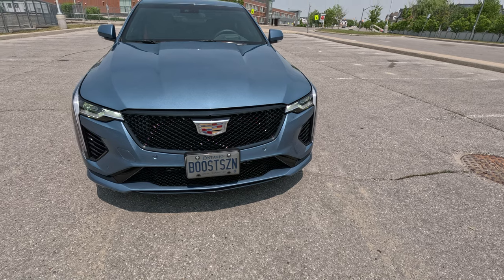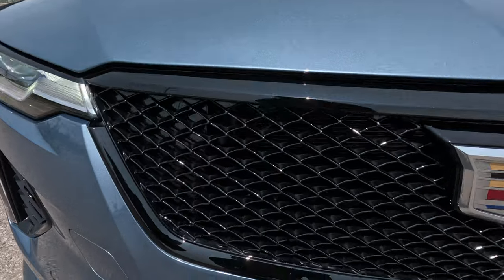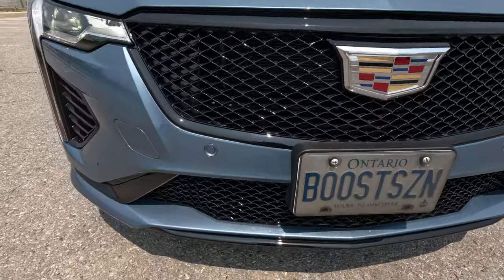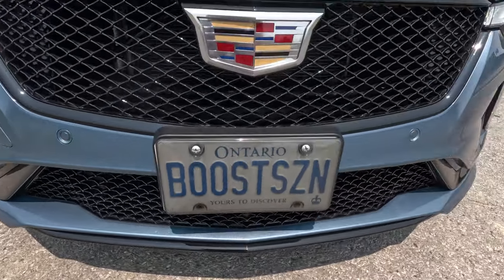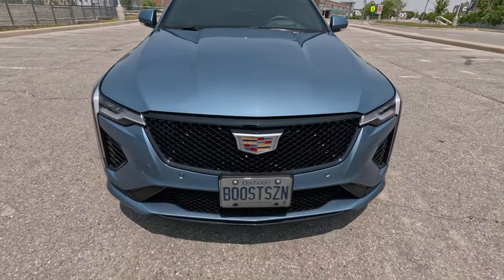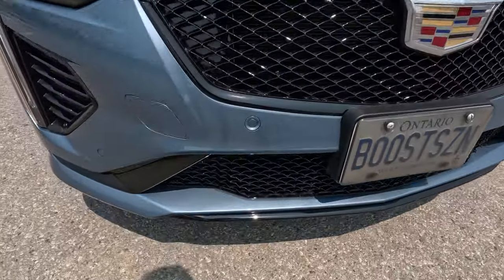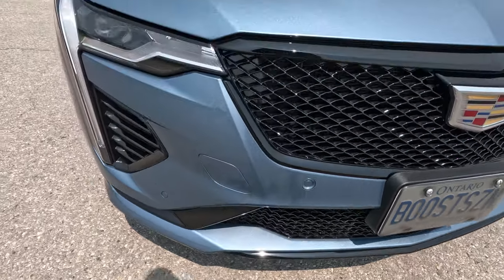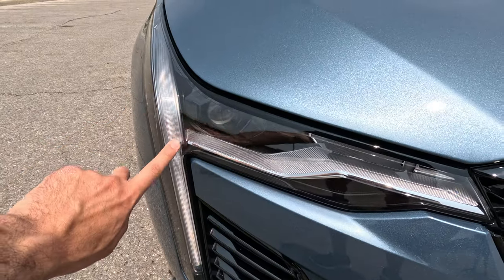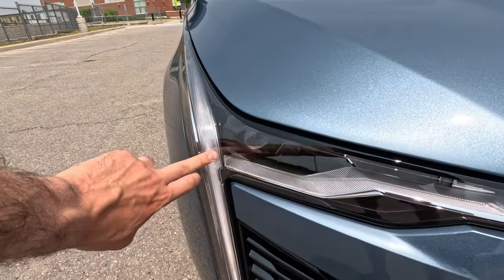Just a look from the front here — very aggressive looking car, which is why I picked it. We have this nice black mesh-style grille with a big Cadillac logo in the middle, and a bit more black mesh grille on the bottom dividing it into two parts. There's also a tiny aero component, a small front splitter. The headlights are very bright — these are your daytime running lights alongside the LED headlights, and these are your turn signals as well.